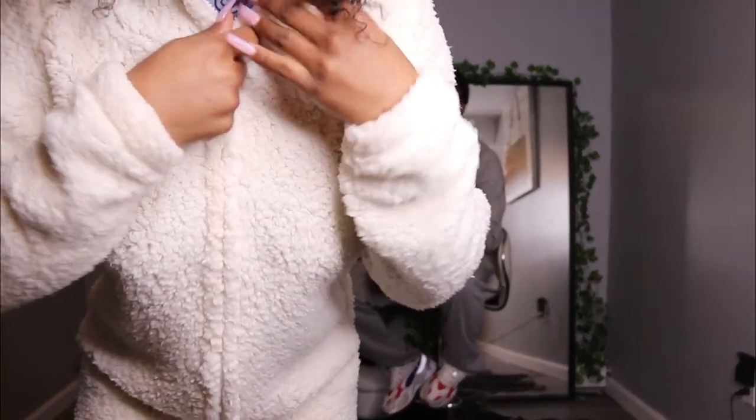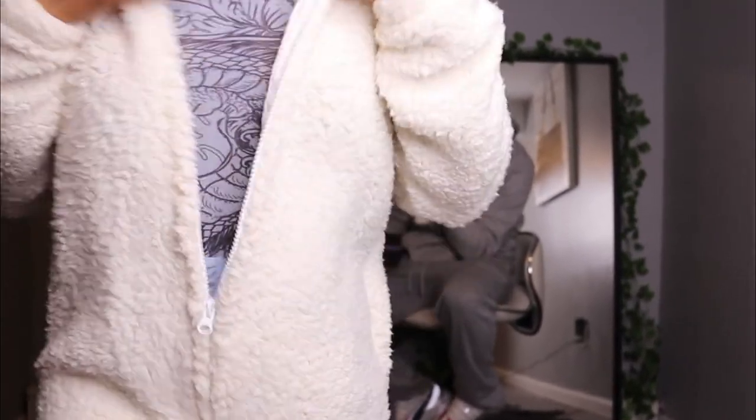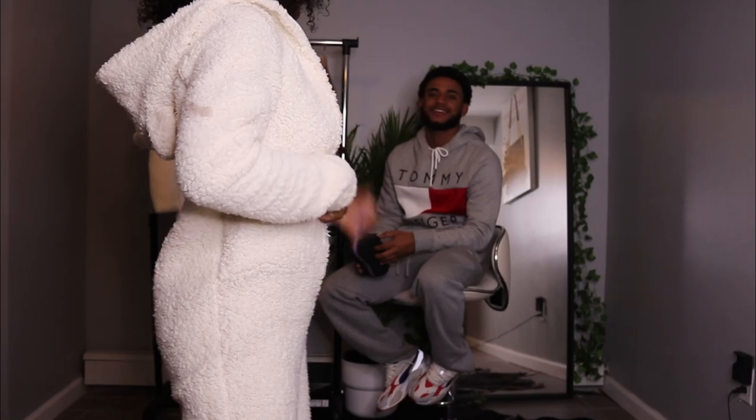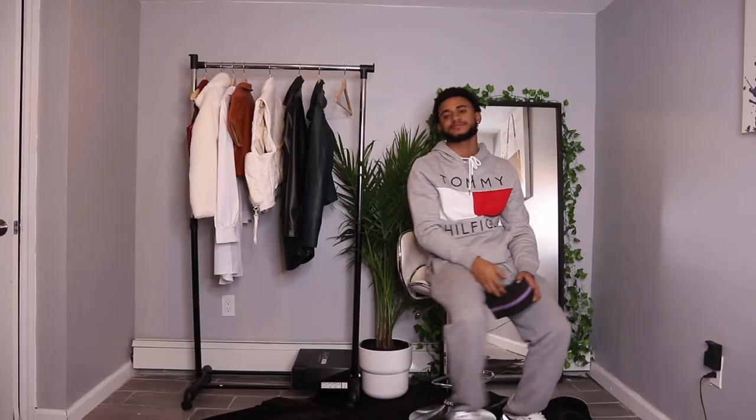This has a zipper. I have the outfit inside because I don't want to zip it all the way down. This is what the zipper looks like. The bag is just empty. It comes with a hoodie. I feel like it's very cute, you know. You can't fart in that shit though, because if you fart in that shit, brown. I know. It's long, it's all the way here. The material is stretchy, as you guys can see. And yes, I would recommend it.